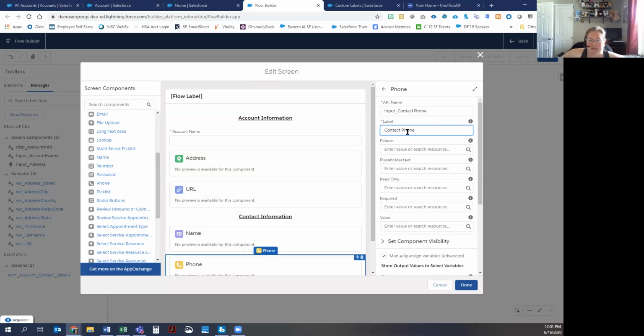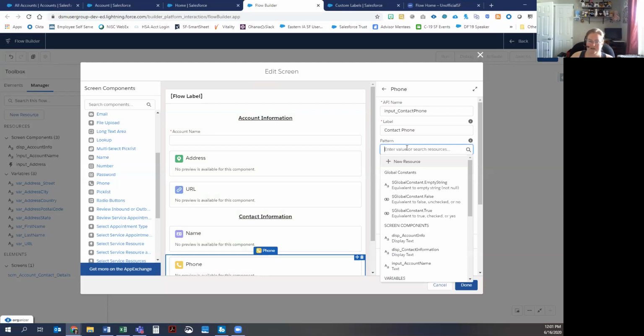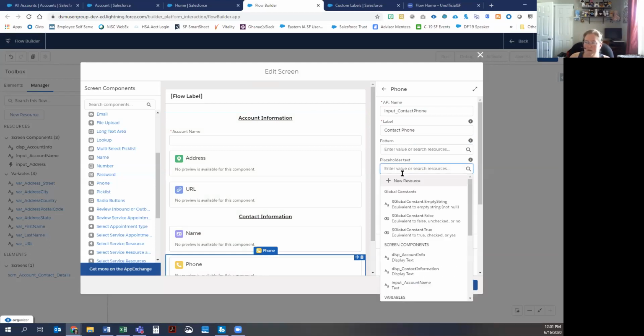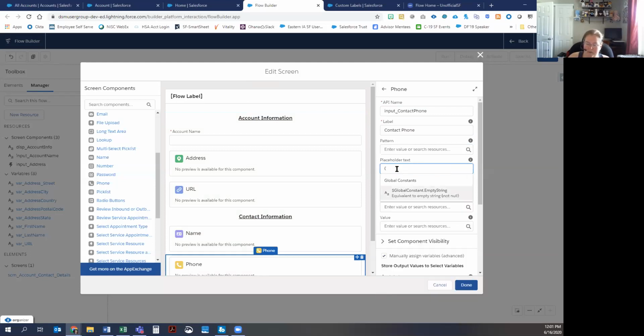You do have the ability to set a pattern. This can get a little challenging because there's a lot of different ways that people pattern phone numbers. But what you can do to make it a little bit easier to read is put placeholder text. So I'm a big fan of putting the area code in parentheses and then having the NPA and then the NXX with a dash like that.